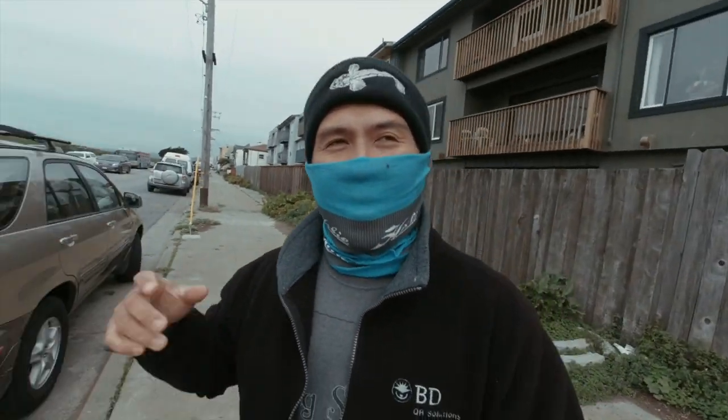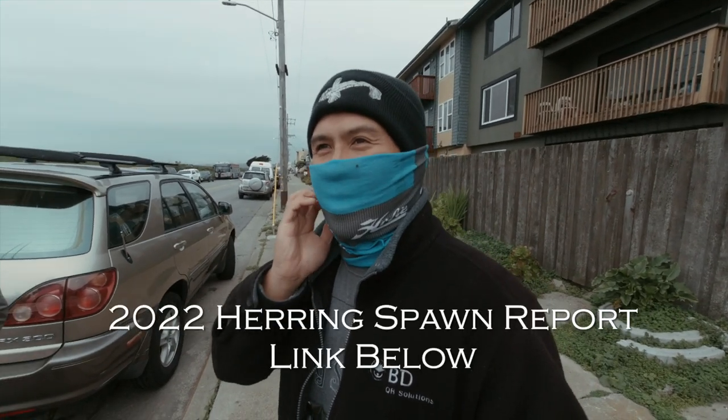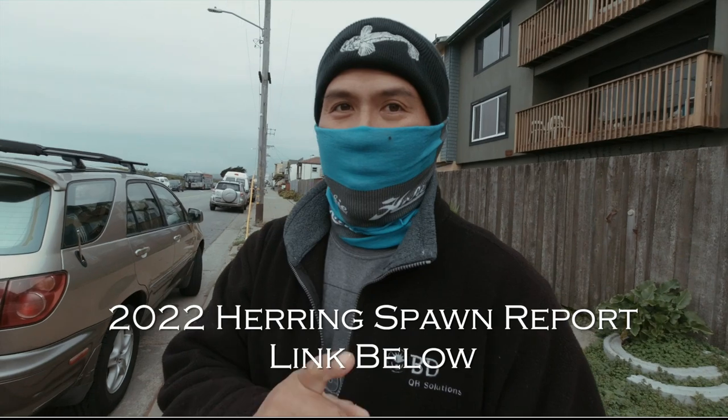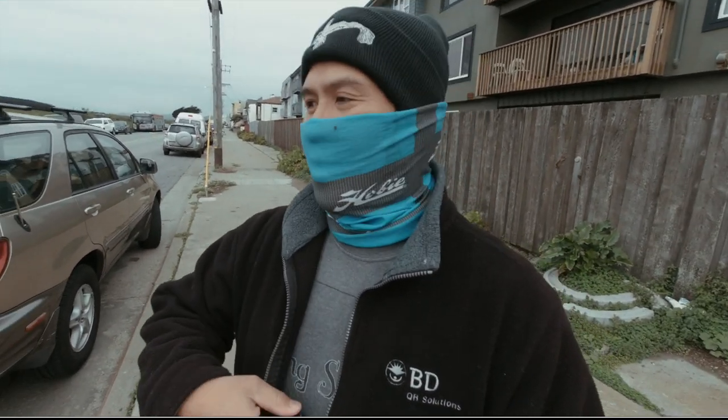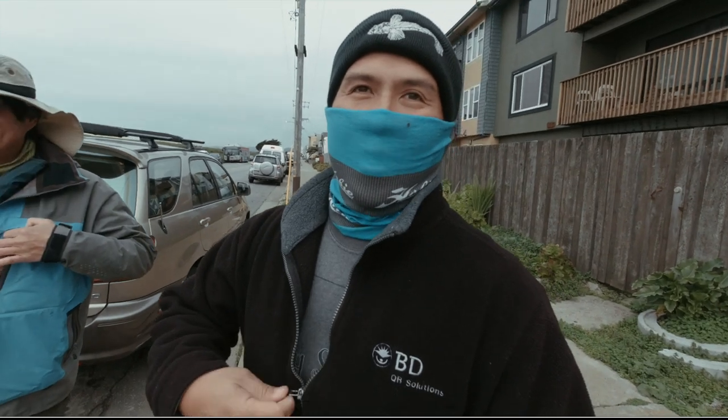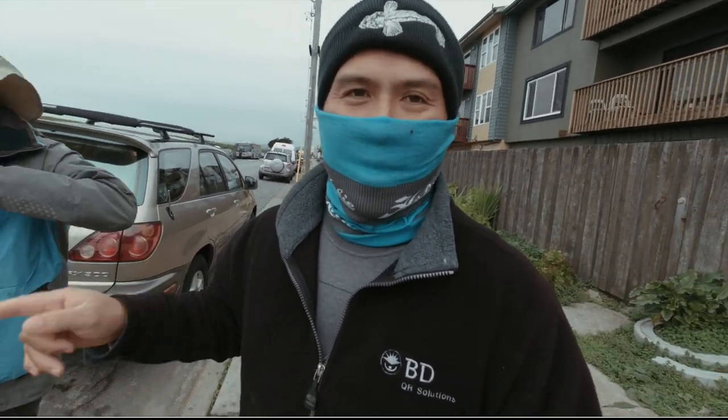We're going to head out to the ocean and do some crab snaring. Afterwards, I'm going to check out the herring scene and see what's going on, because they haven't got their spawn on yet, or they're doing it late at night when no one's watching. We'll find out where they are and I'll give you a report. But we're going to head out crabbing right now.